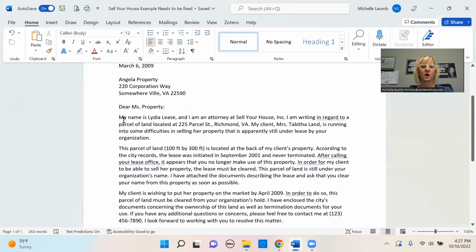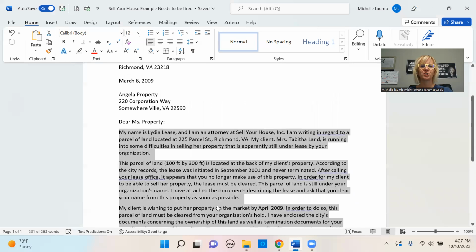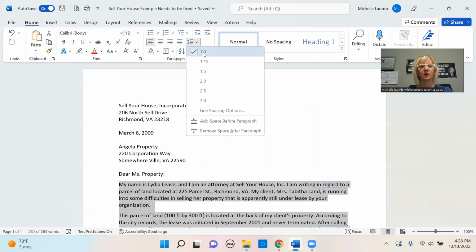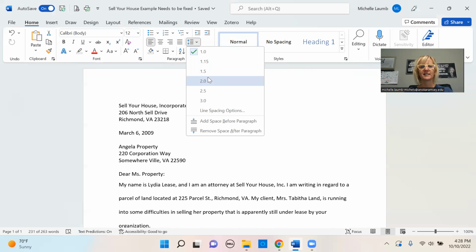All right, one more thing I would want to change here is I would check the spacing on these paragraphs because it seems a little pushed together for my taste. So I'd go back up into my line spacing, paragraph spacing, and I would see the body of the letter, the paragraphs are in a single space. I like at least a 1.15 or a 1.5. I don't, double spacing gets to be a little too much spacing. So what you're doing is trying to balance the white space with the writing in the letter.